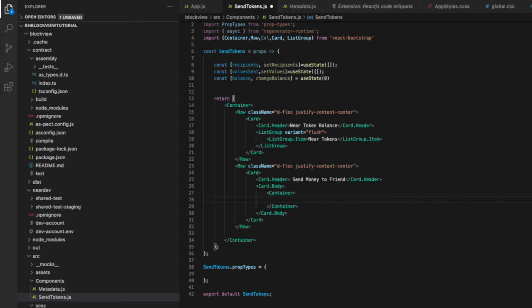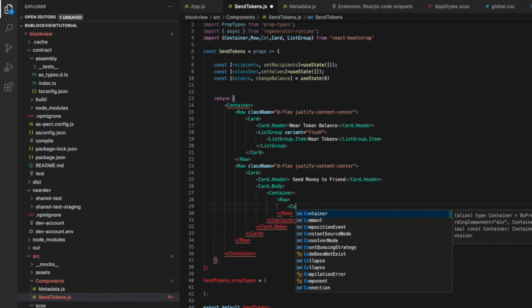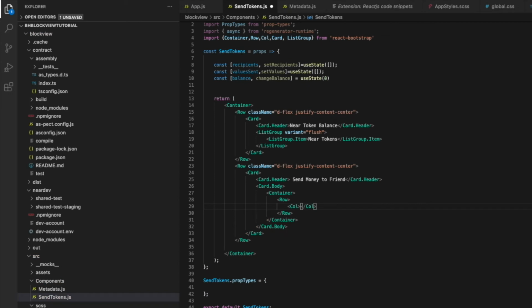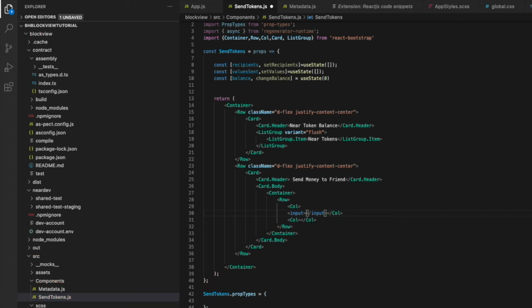So let's add a row. Inside this row, we're going to have 2 columns. So in the first column, so 1 column, 2 columns. So inside this first column, we're going to have 2 input fields. So input, I believe these are self-closing tags, so let's actually just self-close it and duplicate that.